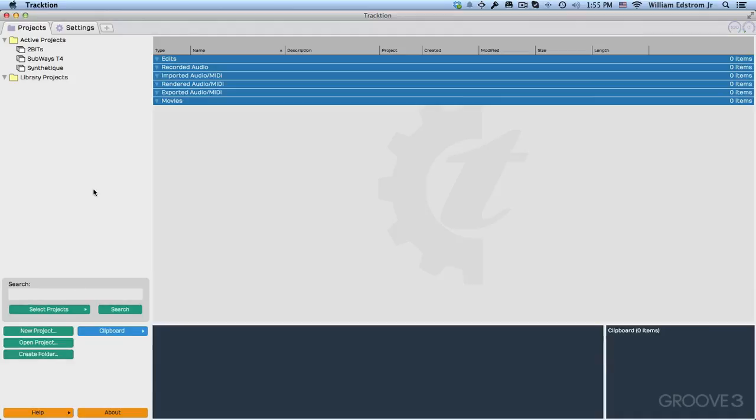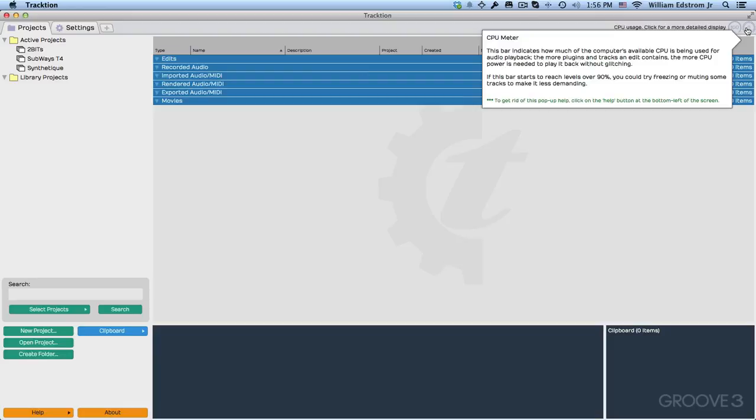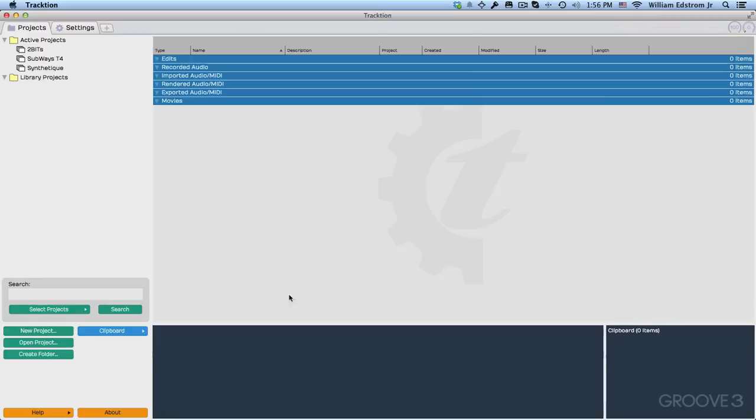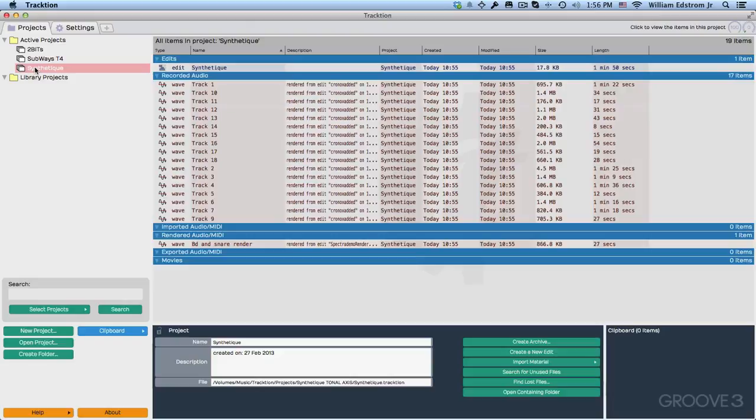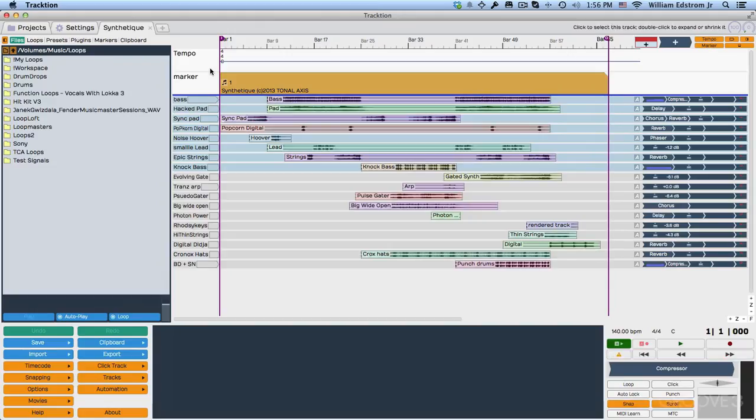If you ever want pop-up help to come up, then just point at the thing you want help on like this and hit F10, and there the pop-up help comes right back. Right now we see Projects and Settings tab. If we open an edit, basically click on a project, double click on the edit, which is like an arrangement for a song, we'll get additional tabs for each edit that we currently have open.